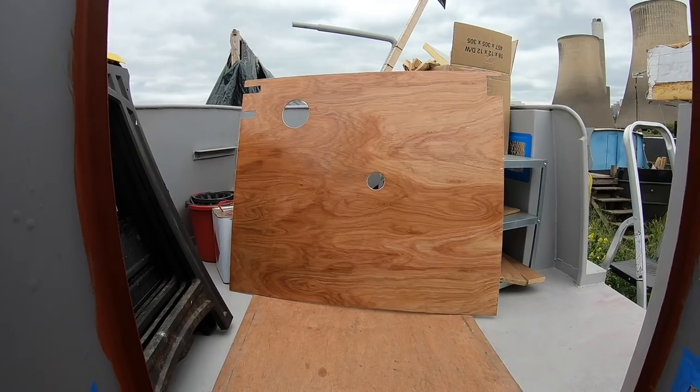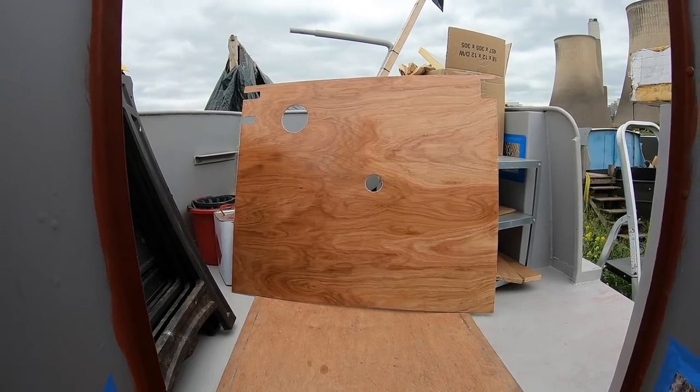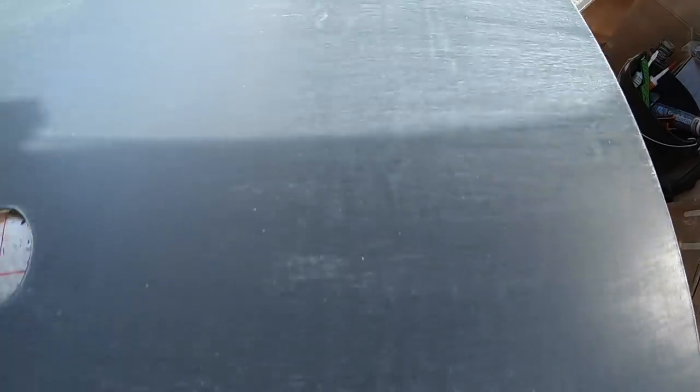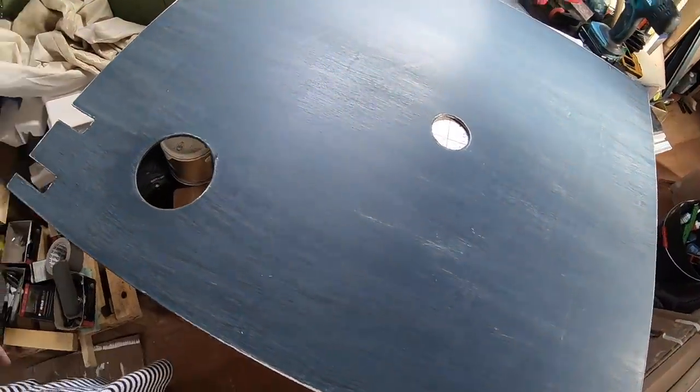The varnish on the back of the board is now dry, so I can get on with the top coats on the front, and I've used the blue that we used on the wall. Looks really nice rubbed down. There are going to be more coats on it, but rubbed down it looked like denim. Really nice.